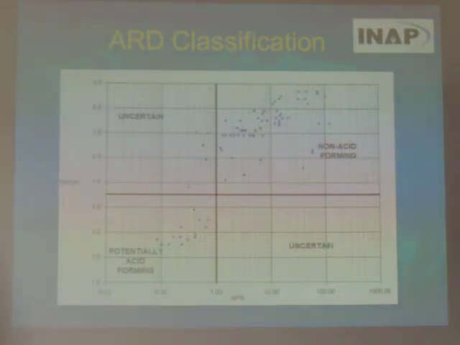And you can see by the plotted points that you have essentially some type of relationship in terms of increasing NPR relative to increasing pH, and so the number of occurrences in these uncertain areas is minimal. So you either have potentially acid-forming types of conditions, or it's not acid-forming and would require another type of treatment.